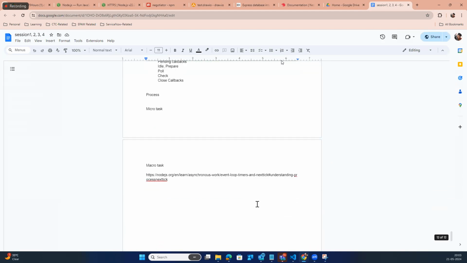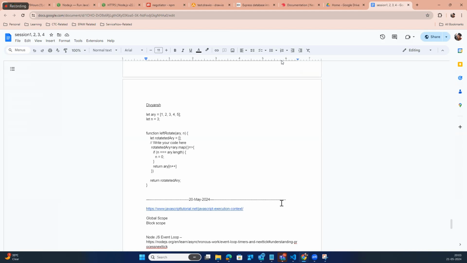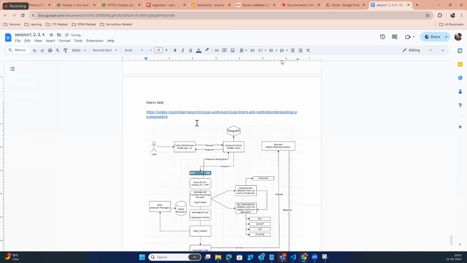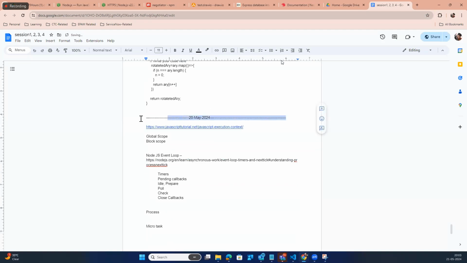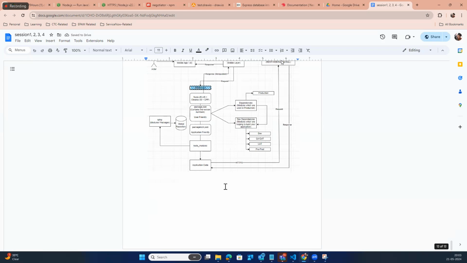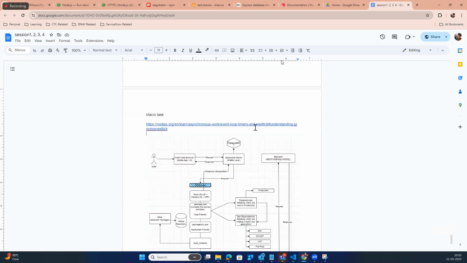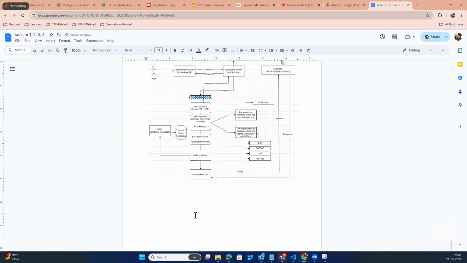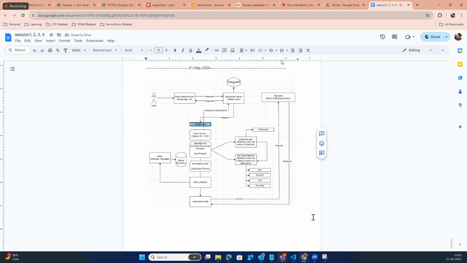Just go through the diagram and please read about a few of the concepts.